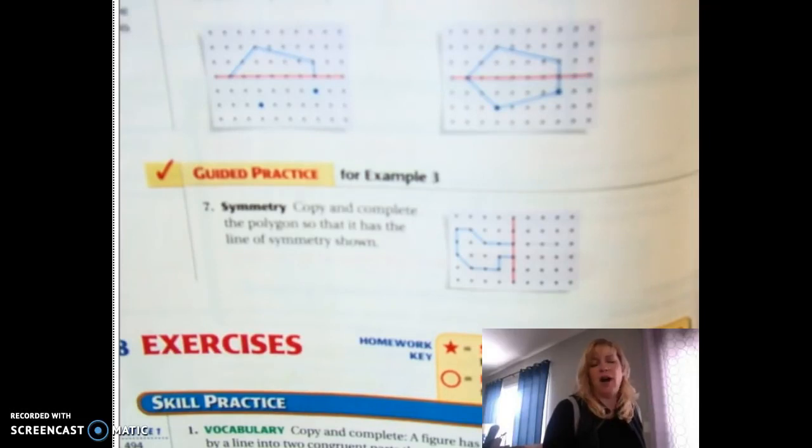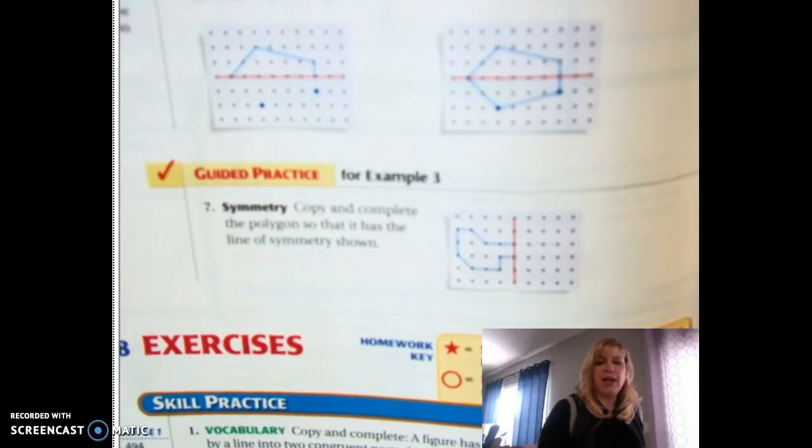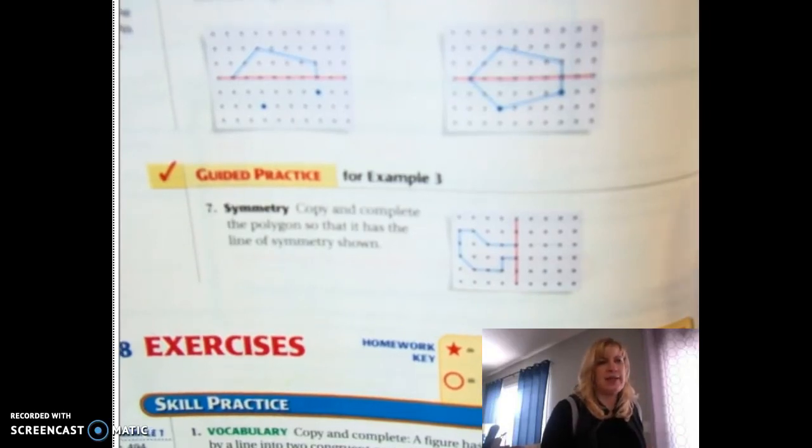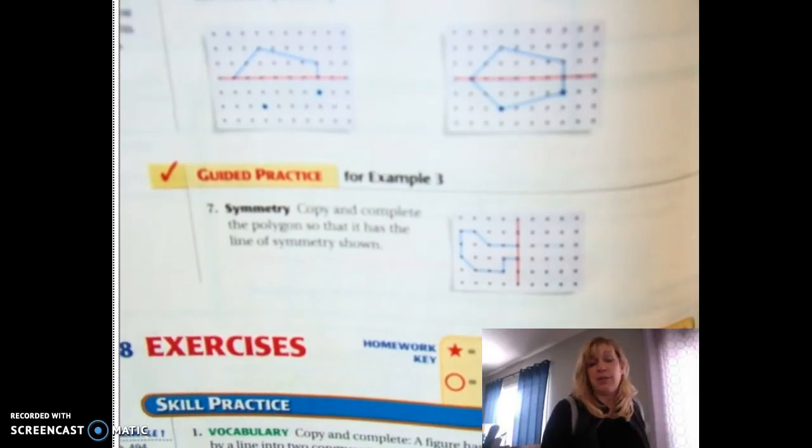Look for symmetry throughout art, building, architecture. It's something that our brains love to see. They say that some of the most beautiful people that have existed in the world have the most symmetrical faces. Whether that's true or not, I think that beauty is in the eye of the beholder, but artists have depicted faces with a high degree of symmetry, which is kind of interesting.